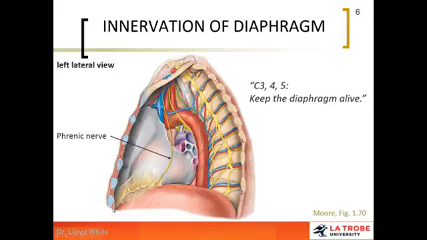Now, the outer fringes of the diaphragm are also receiving some innervation from the lower intercostal nerves as well. So the phrenic nerve is predominantly involuntary, so it just works away without us having to think about it. However, when we breathe deeply, say we've gone for a big run, the outer fringes of diaphragm will be innervated by those lower intercostal nerves. They will help those parts of the diaphragm to contract so that we can breathe deeper.